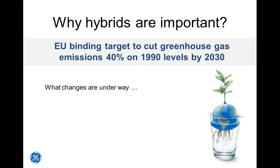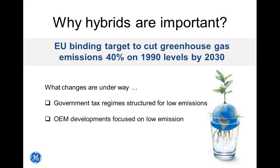As of the binding target by the European Commission, everyone has to take care of its package and to develop environmentally friendly solutions. And personally, I do believe we all have to do something about improving our behavior. Therefore, not only taxation change is forcing us to select greener vehicles, also OEMs, or called car manufacturers, are improving their product portfolio and had to commit themselves to achieving an overall average of 95 grams by the end of 2020.